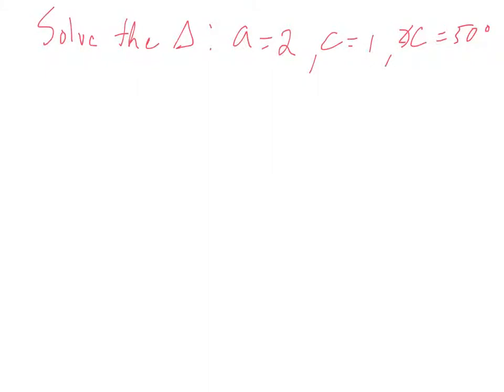We take a look at this, and the first thing we should always check is, first of all, is the side across from the angle larger? And a lot of times it's helpful to actually go ahead and draw the triangle. So if I make side A, and let's say side C, and angle C is 50 degrees. All right, so the first thing I'm going to do is draw this diagram. Here is side A, side C is across from angle C, as it should be, right? The side and angle are across from each other.